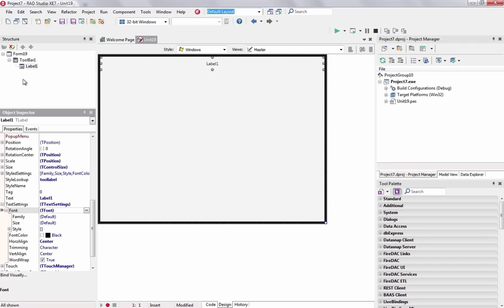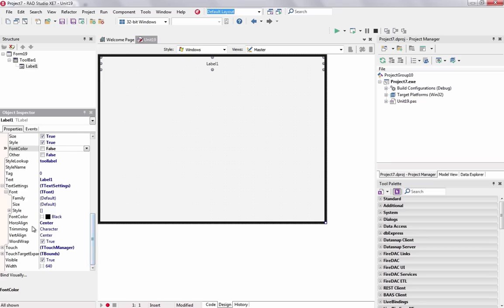If you wanted to override any of those, you just select the control on the master here and select Styled Settings. And then you could override, for example, the size or the font color. And if you uncheck those, you're then able to select those properties within text settings. So for example, here I unchecked font color, and I can change that now to blue, for example. Or font size, and you can then go in and set that to a larger font. You can switch here between, of course, OS X, iOS, and Android.